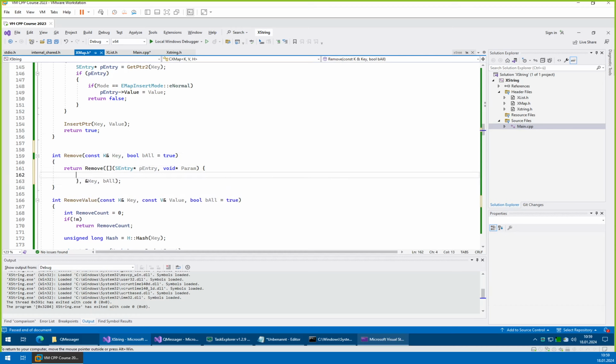And now inside the function, what we want is to have the key. We could in fact not use param and use the capture list here, but this would then require us to use a more complex implementation. So there would be two options: either use a special STL provided function pointer, or define the remove as its own template, which we could do as well. But I think we will just go with the more classical approach.